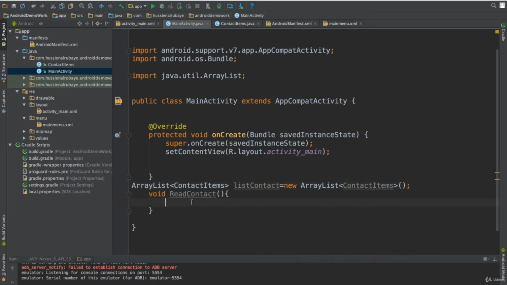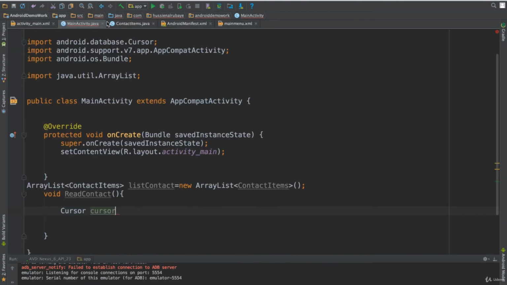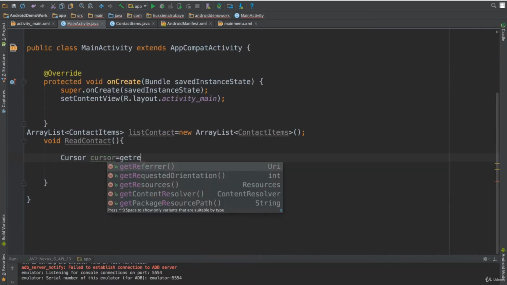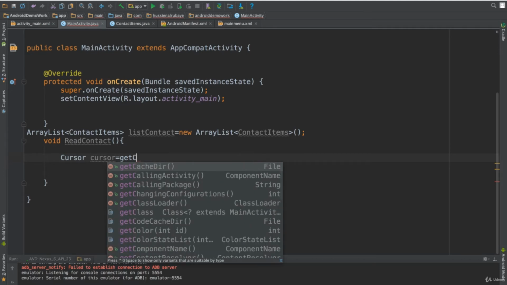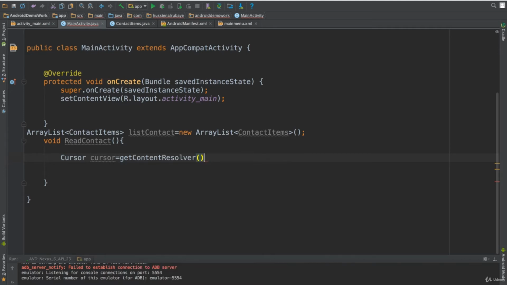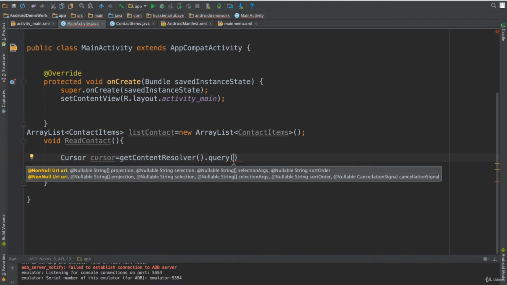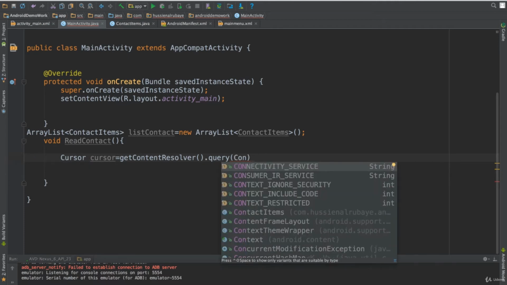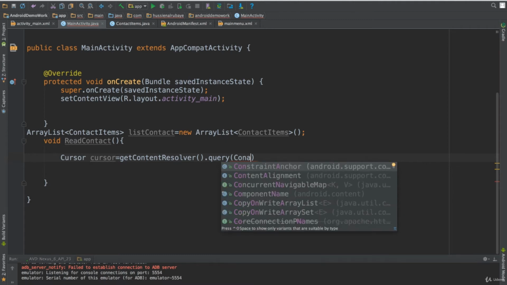So now to add items, I want to access the data of this application. First of all, I will define some properties. I need to read. You remember when we read, we get that as a cursor. So I would say I have a cursor. Let me just decrease this part. I make it this way. So I'm reading a cursor, from where? I name it getContentResolver, in this way. This content resolver, we say query for something. Okay, I'm doing a query on another app. Which URI? What app do I want to get data from? If I say, okay, contacts. So I say Contacts in this way.